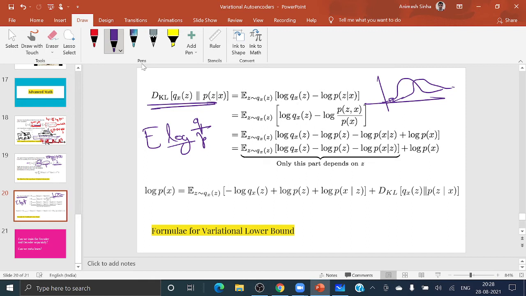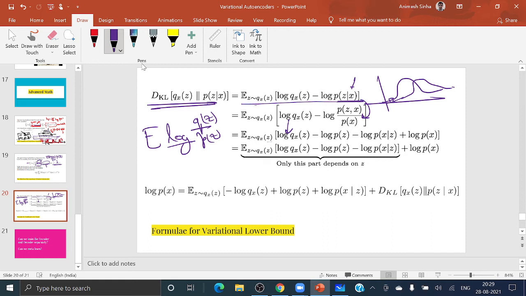And you can write the KL divergence in this form: log of q of z minus log of p of z given x, because you are computing q at z, and you are also computing p at z, but you already know x because the neural network knows x. The next thing you can do is expand this conditional distribution using its definition: the probability of both z and x divided by the probability of x. Then we expand out the logs, taking log a by b as log a minus log b. So we have the fully expanded form over here.